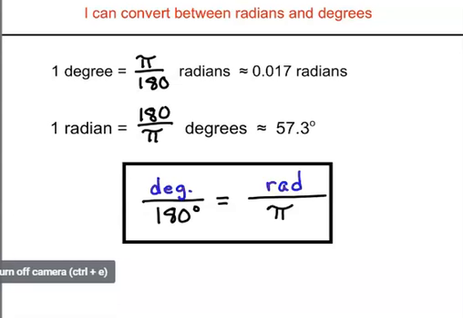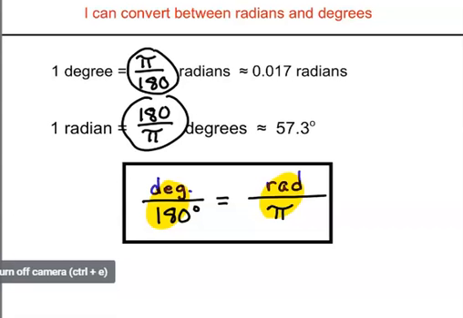1 radian is the same as 180 over pi. So if you think about it, 180 is half a circle, pi is half a circle. So this is almost like half a circle over half a circle, which is 1. But if I did 180 divided by 3.14, I would get 57.3 degrees. Okay, this is really the main thing you need to know, is that degrees over degrees is the same as radians over radians. And that's how we're going to convert degrees to radians.